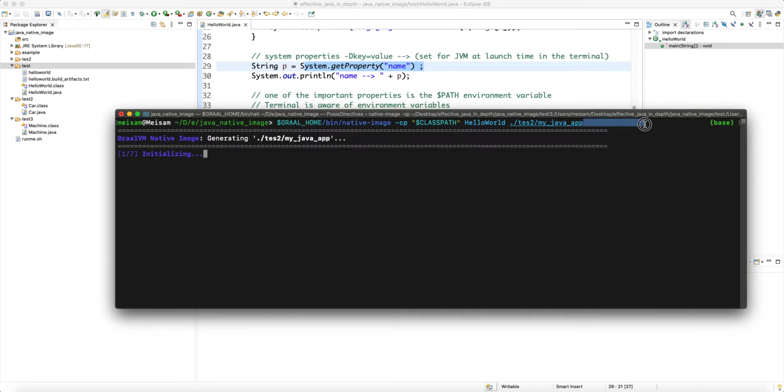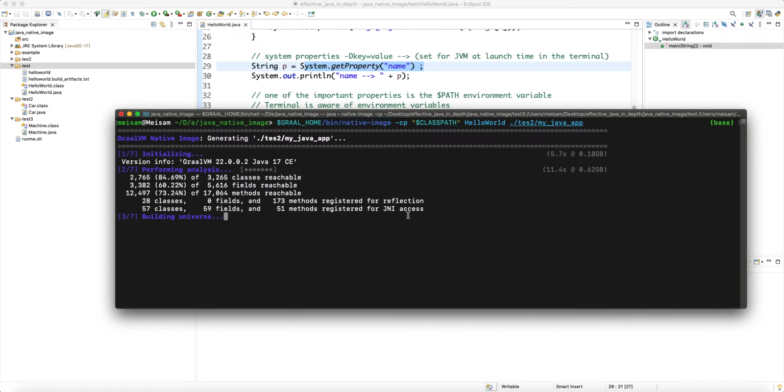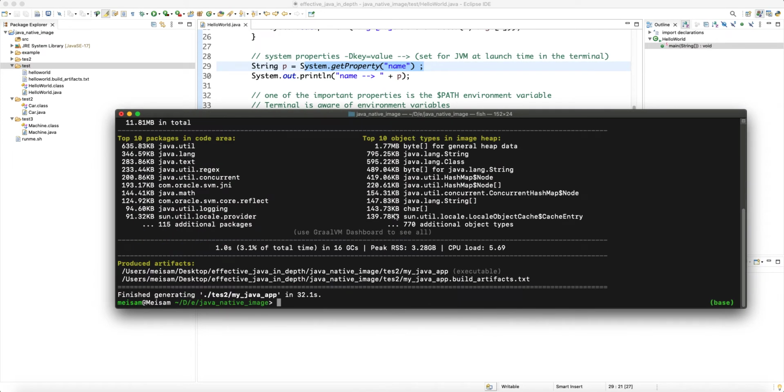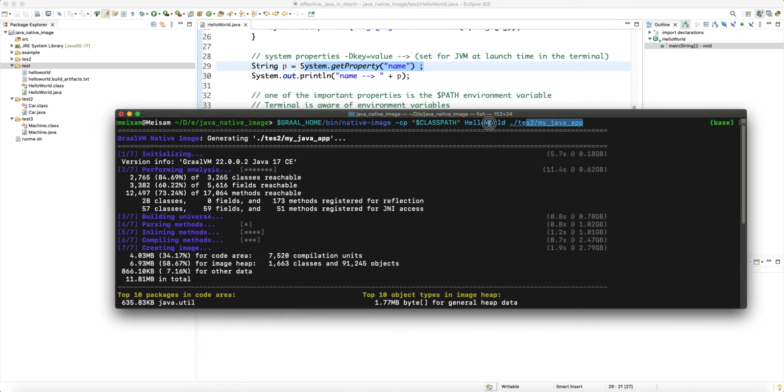So right now we're not specifying any option, and in future lectures I will show you what options are allowed here and what options are allowed here. These are all in the documentation of the native image, and we will look at all the options and all the details. For now, we're trying to make sure that everything works fine. We can compile our Java application, and then we can also specify where to put the result of the compilation and what the name of the output file is going to be, right? And it worked fine. As you can see, the compilation is pretty fast, just because it uses multi-threading. Therefore, it uses all the CPU power that your computer provides.